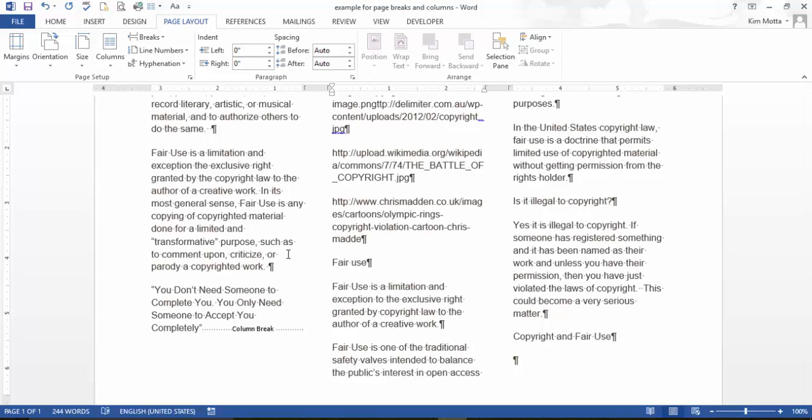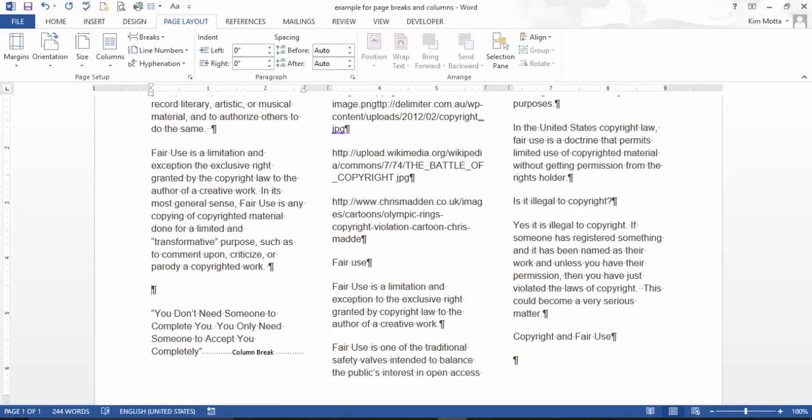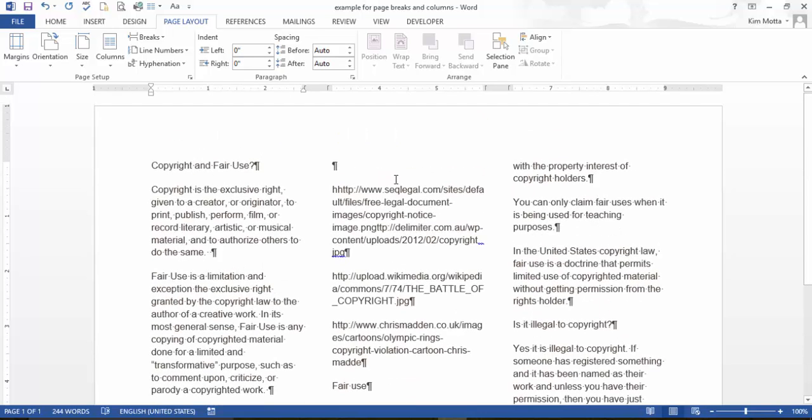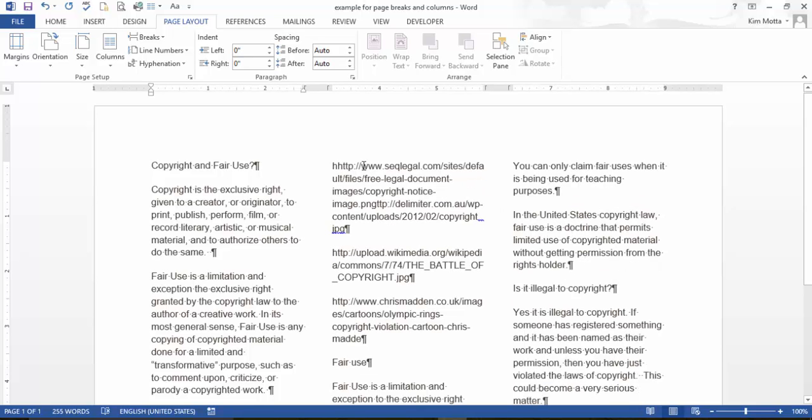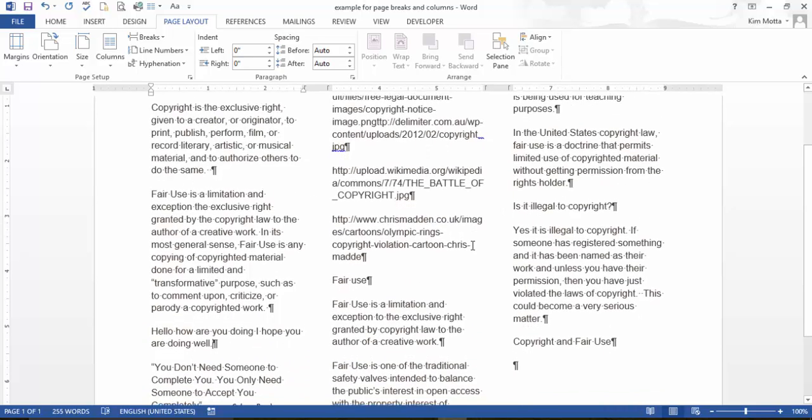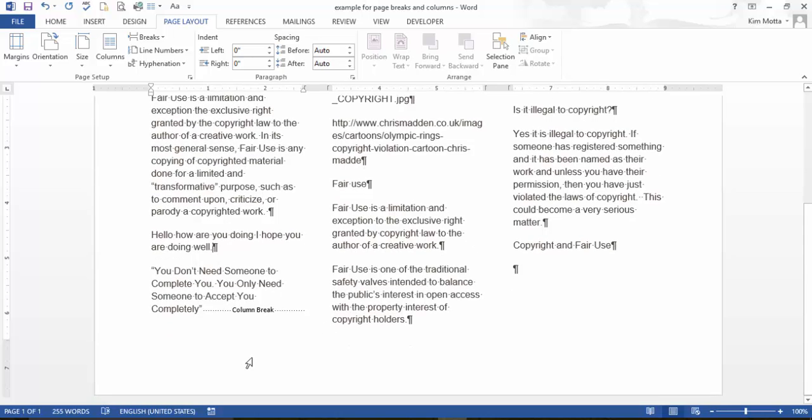A lot of people hit enter constantly. And then you add information. I can add information up here, and it doesn't affect my next column, unlike when people use paragraph markers to do the same thing. Notice how this stayed at the top of the column. The column break is still there.